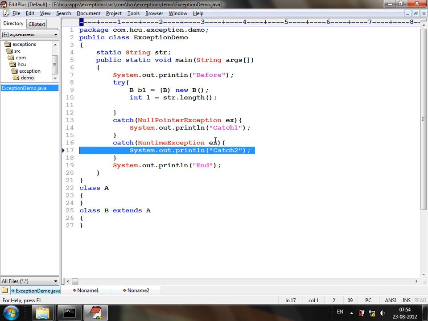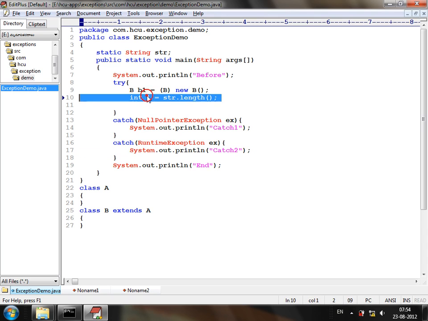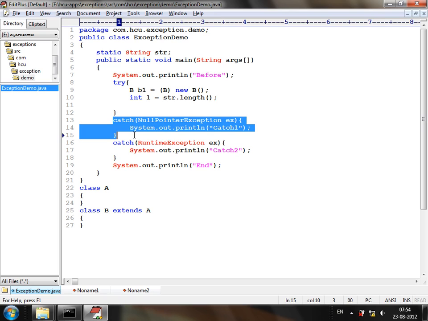As I told just two minutes back, exception handling is a trial and error mechanism. Now in the tenth statement there is an exception. What's the exception? NullPointerException. So first the runtime environment will verify whether the first catch could handle that exception or not. Yes.